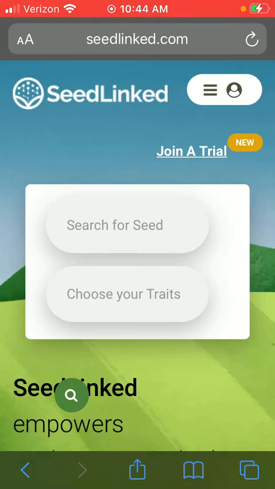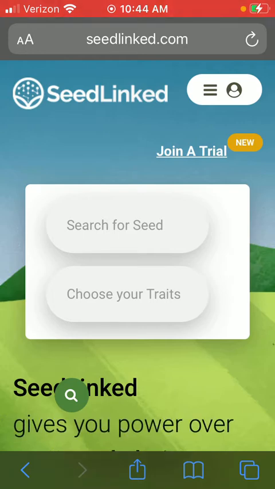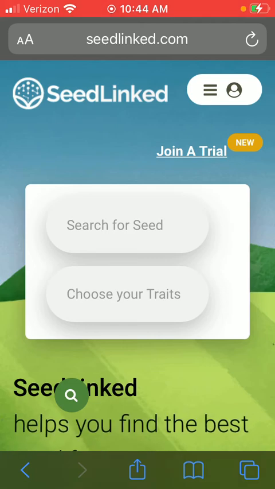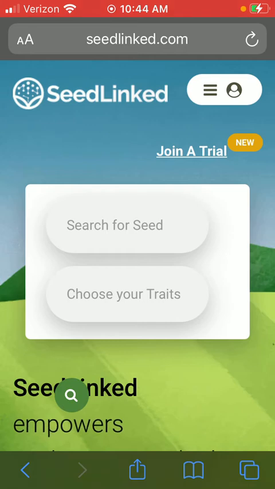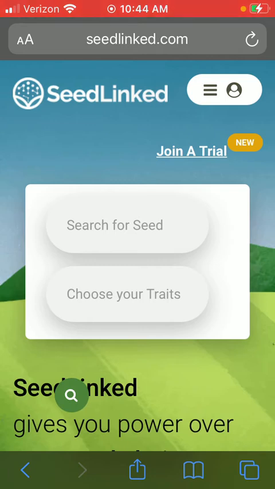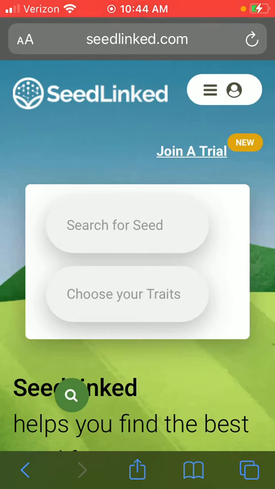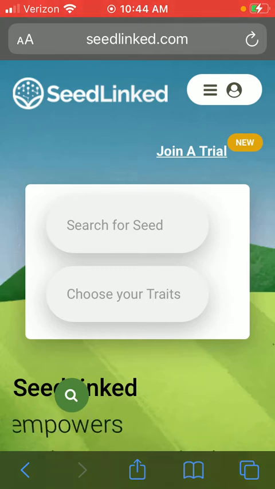a new data-driven tool called SeedLinked that helps to simplify searching, comparing, and evaluating seed varieties for specific growing conditions and market needs. So specifically, we'll take a look at how we addressed the grower's need to search and compare organic and equivalent varieties, as well as track and evaluate variety performance on farm, while demonstrating their compliance with organic seed search requirements, and then encouraging the use of new varieties at a lower risk because of the information and data that they're able to use to make those decisions.